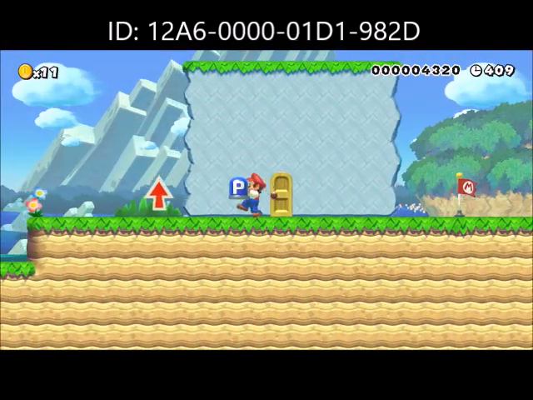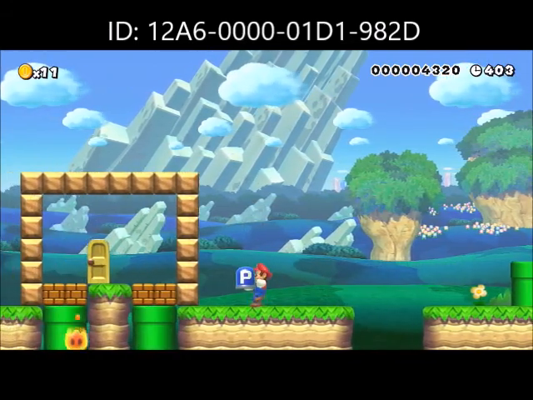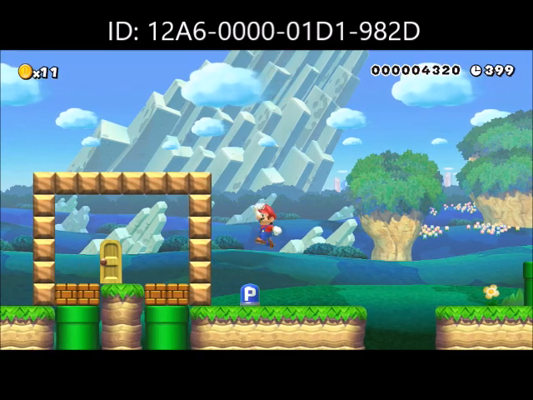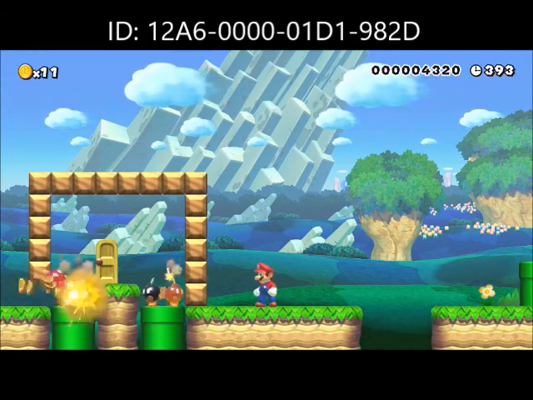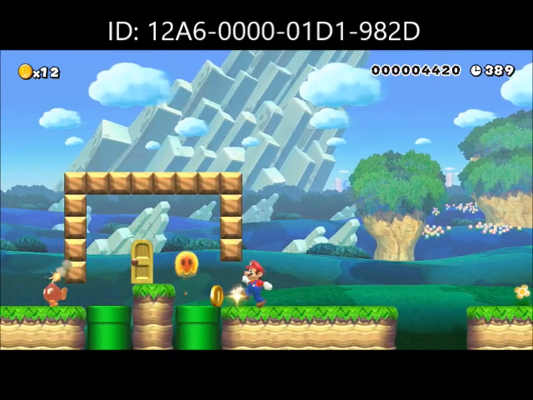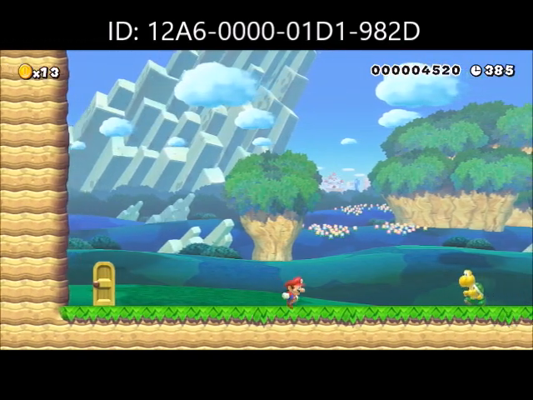Now if we go through this bit here, so this is the hardest part of the entire level now. We need to get through here. So you've seen a lot of fire here. Now if you hit this P-switch here, you'll see bombs come out, and they'll be lit by the fire there. Okay, we can get through here, but if we quickly go through here, we can get from the door, and now we're into the second part of the level. That was the hardest section of the entire thing so far.